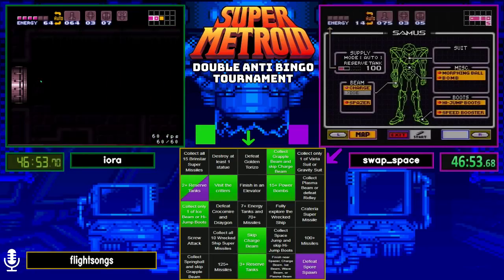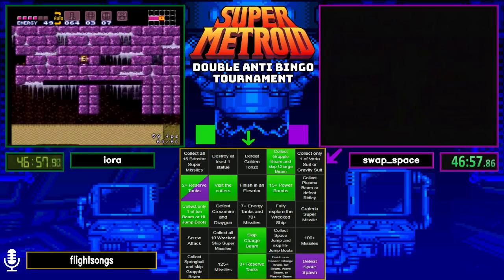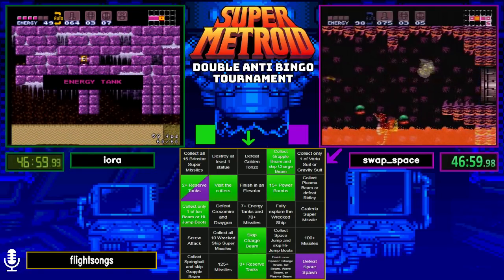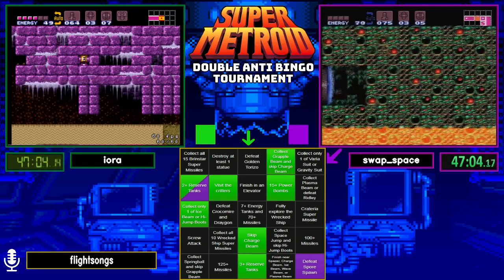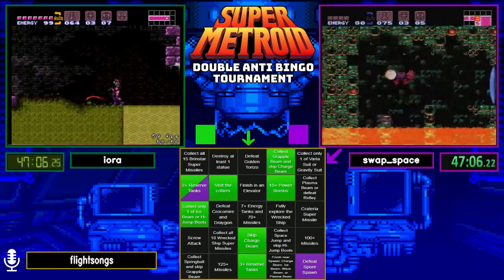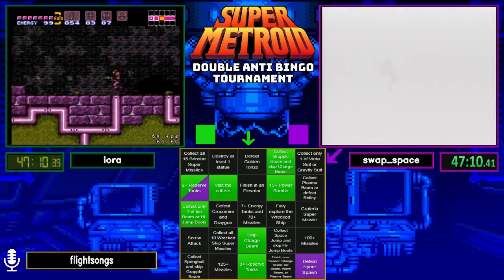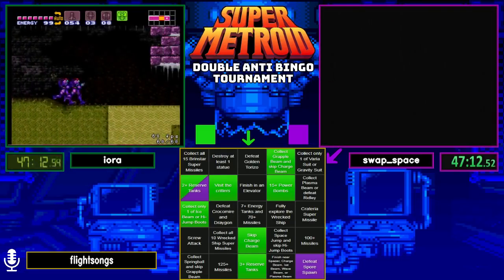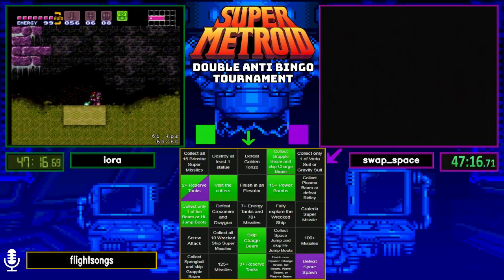Okay, Swap Space still going after that reserve tank. Picks it up, and he's going to empty his reserves, make this escape a little better. And let's cross our fingers, folks. Iora picks up the E-tank after Botwoon. Oh, come on, Iora. No! Oh. Rough stuff. Swap Space takes another death.